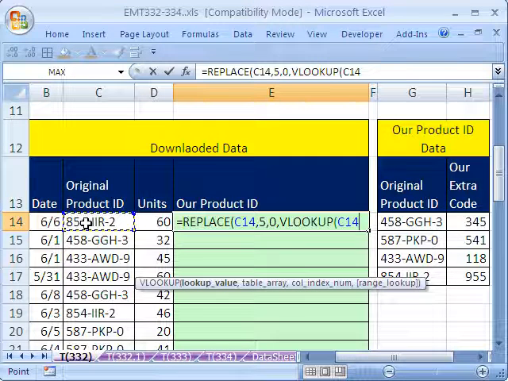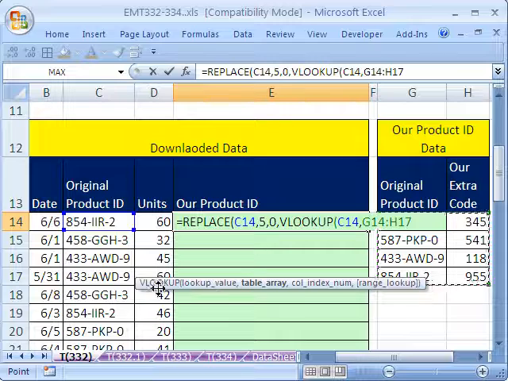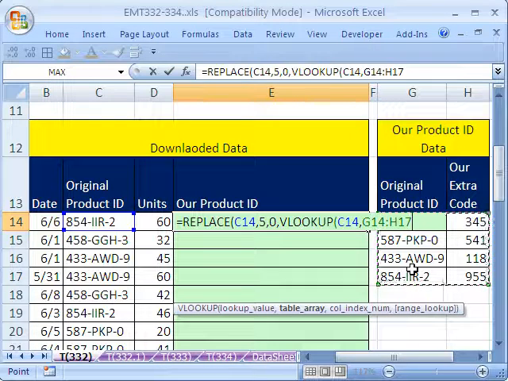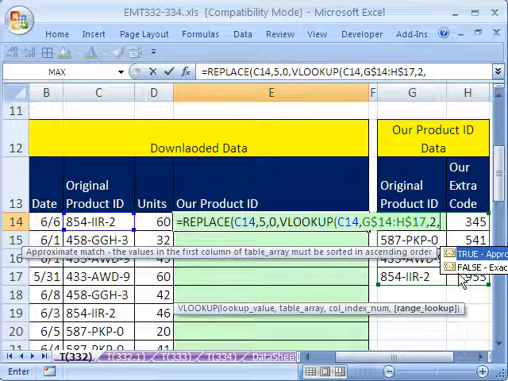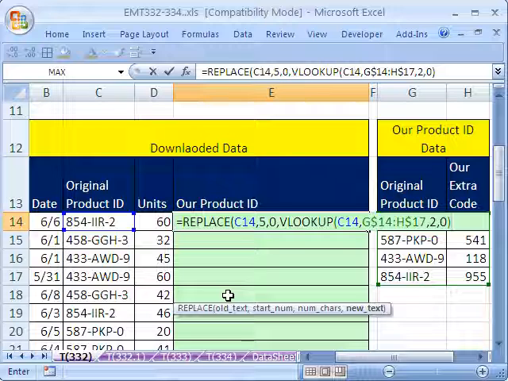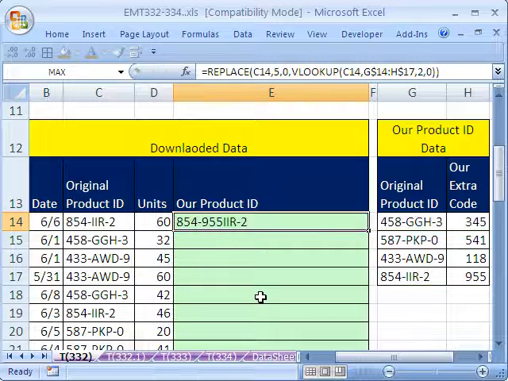Here's the thing we're looking up, comma. Here's the table right there, the whole table, and we need to lock it with the F4 key, going down, comma, the column. The second column is the column with the thing we want to return. We use comma, FALSE, or 0, because we're looking up text strings that are not alphabetically sorted. Close parentheses. Now, that's the new text. What's great about VLOOKUP is it will vary. It'll insert whichever piece from here, depending on what product code is here. Now let's close parentheses on the REPLACE and just see what it looks like.